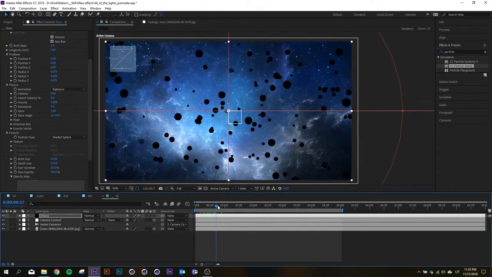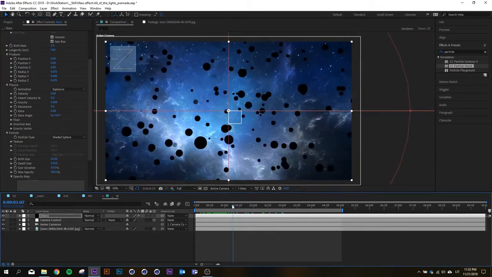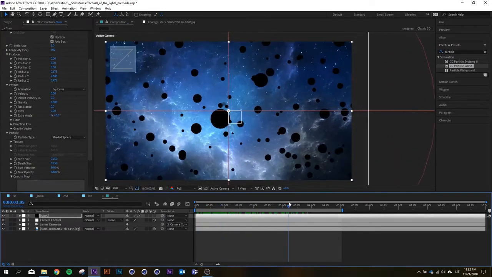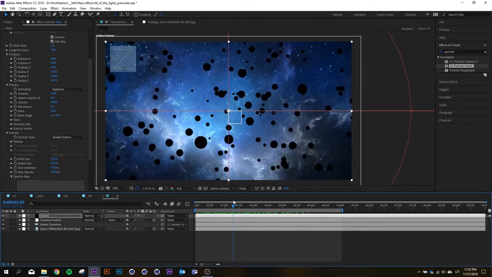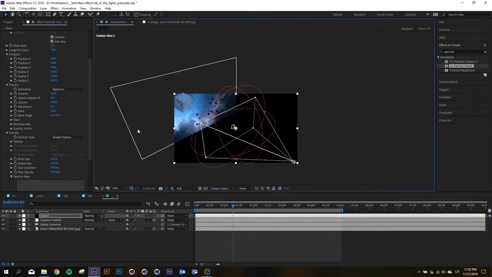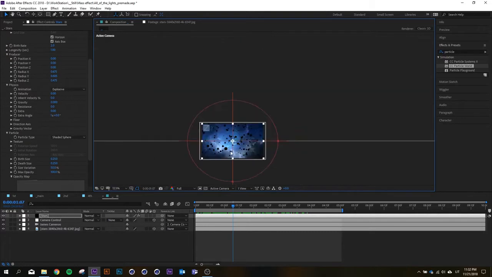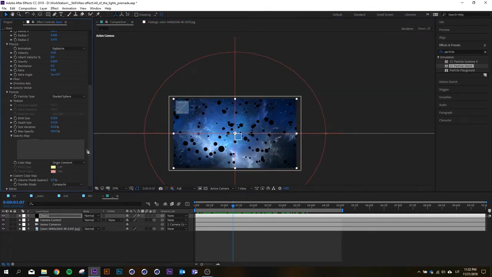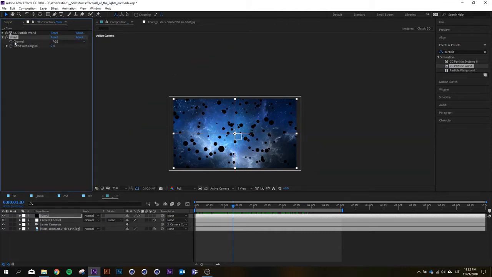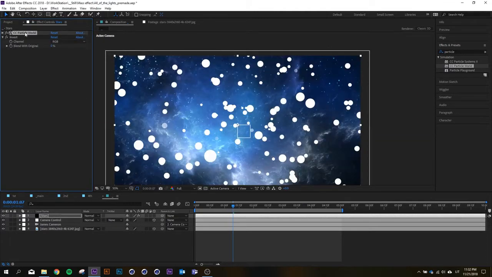And when I scroll through it, you can see actually that the camera is moving and the stars are getting closer. Another thing I need is to make sure that these are white. They're black, and I could not find how to make them white, so I'm just gonna force it. I'm just gonna invert the color, and then I have my white particles.